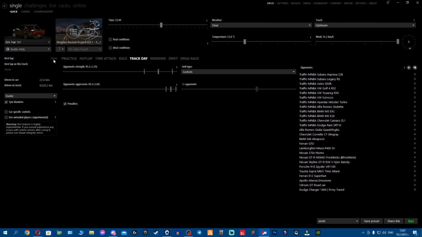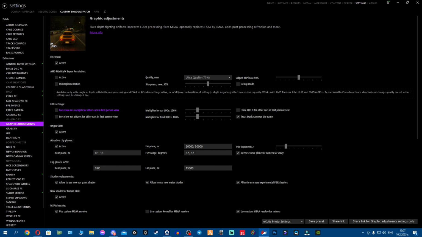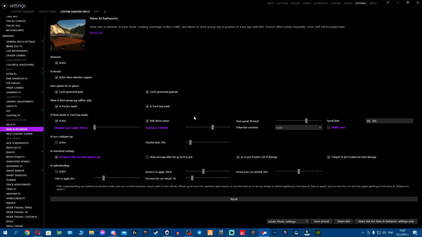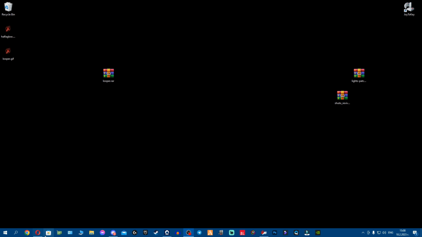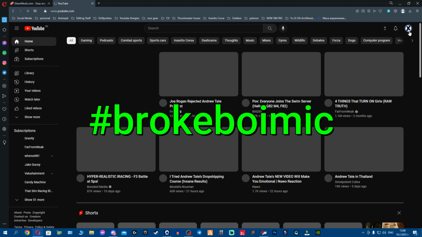Now, once we have everything out of the way, we're gonna go over to settings. Now, we're gonna go over to custom shader patch, and now, fellas, we're gonna go over new AI behavior. A lot of you fellas will have this AI behavior. What I advise you is to check the dense traffic guide, and if you're on the newest CSP, which is 1.80 preview 115, you can get the new file. So basically, when you go to the browser, let's go real quick to YouTube. Give me a second.